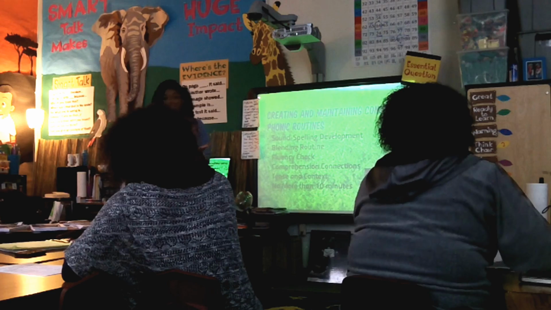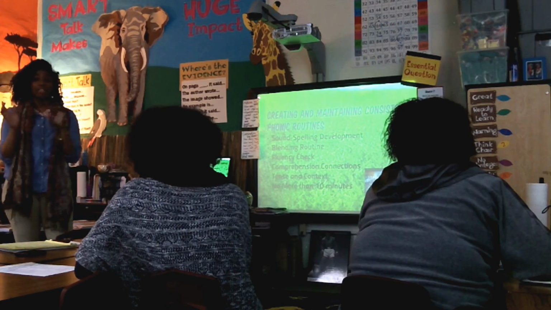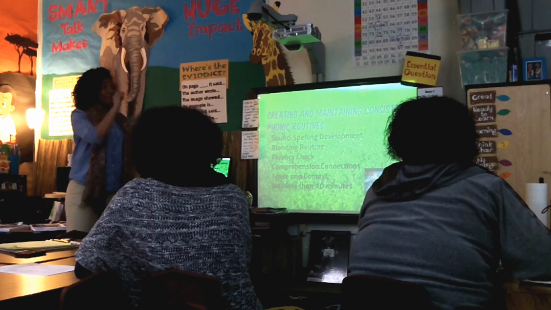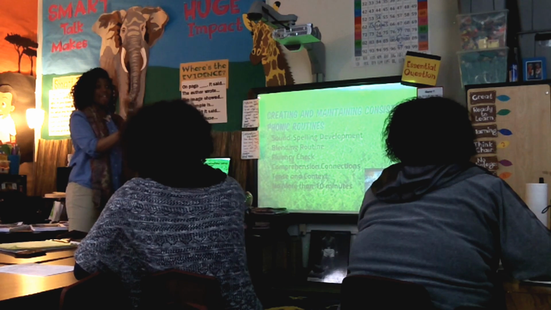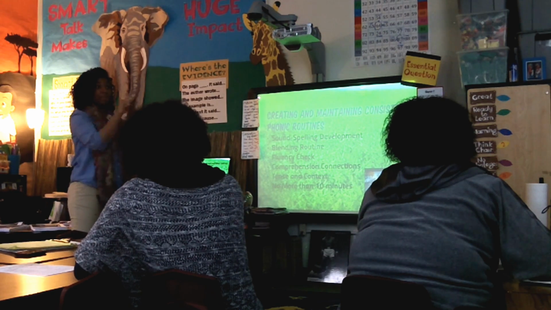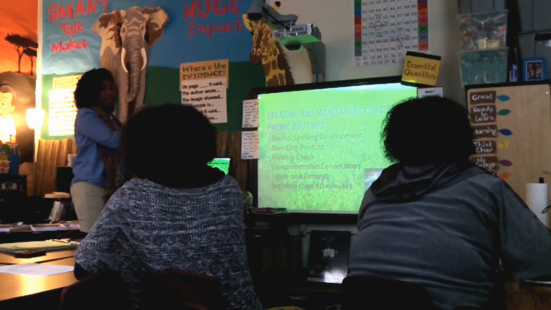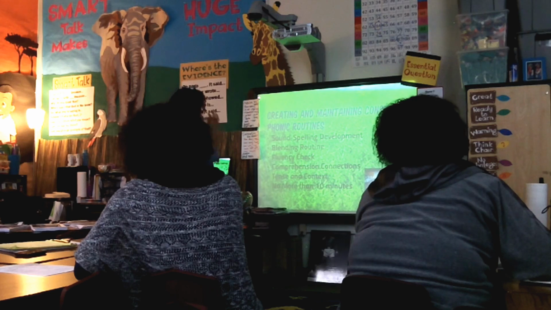With kindergarten, it's a bit easier because you have the more simple CVC words. When you get into first grade, you start introducing your digraphs and your blends. I write those all at one time because I want them to identify that one single point as one blend. So if I'm doing the blend bull, I'll write that out. I won't do the b and the ull separate. You write the whole blend that you're working on, point to it, and they'll say that together. So you do some chunking with this process too.